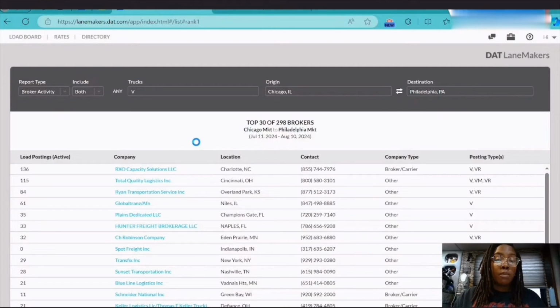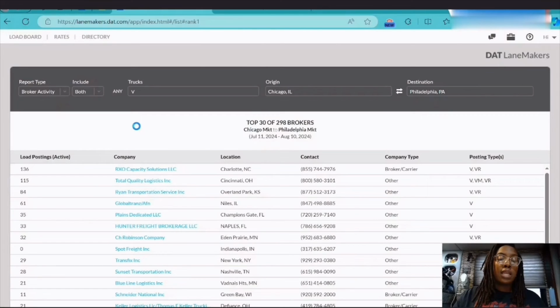And this little button right here in the middle of the origin and destination will reverse the origin and destination, so it'll be picking up in Philadelphia and dropping off in Chicago, Illinois. And you do the exact same thing with them. Find yourself a broker, call a few of them, and ask them if they have any loads in that lane. So you find yourself one leg of the lane that you want. So we found the Chicago to Philadelphia, Pennsylvania leg. That's called a leg. And then once you reverse it, you find yourself the second leg. So you find yourself something from Philadelphia to Chicago, and that's how you get a lane going back and forth between Chicago and Philly. So that's how you find a dedicated lane using this tool, LaneMakers on DAT load board.